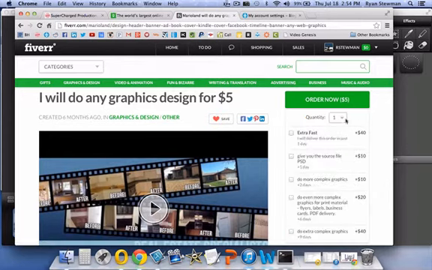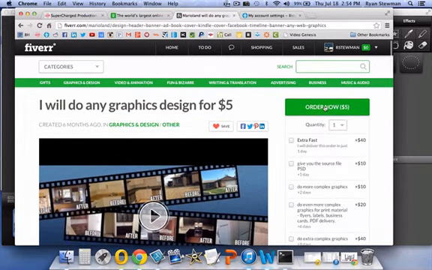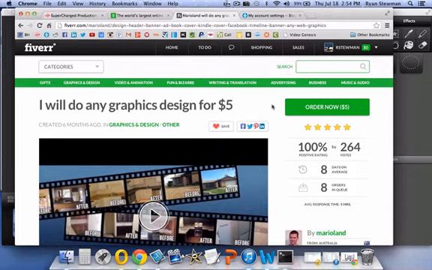And then they'll ask you to give them a 100% rating. Now, he can do all this other stuff for extra money if you're interested. I can do more complex graphics, even more complex graphics for $40, complete graphics package for $40. So there's some other stuff, but I got the picture that I got for $5. So that puts it in perspective.